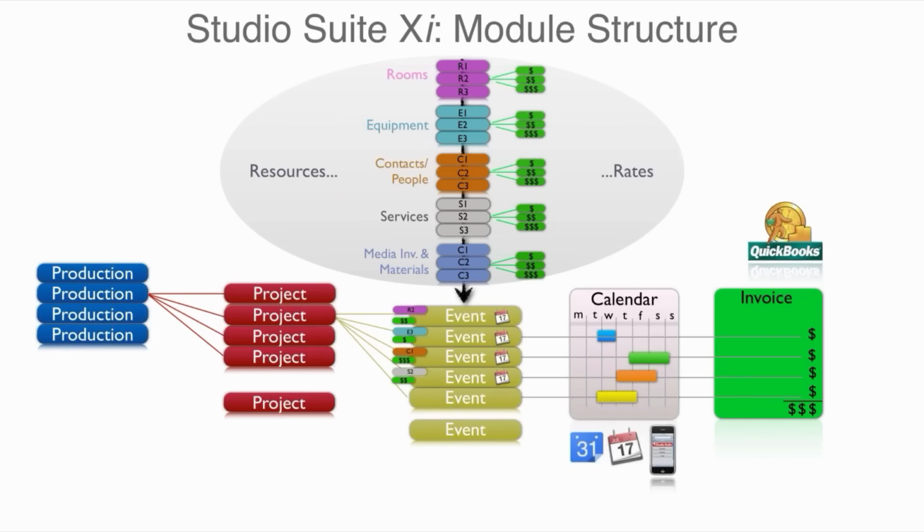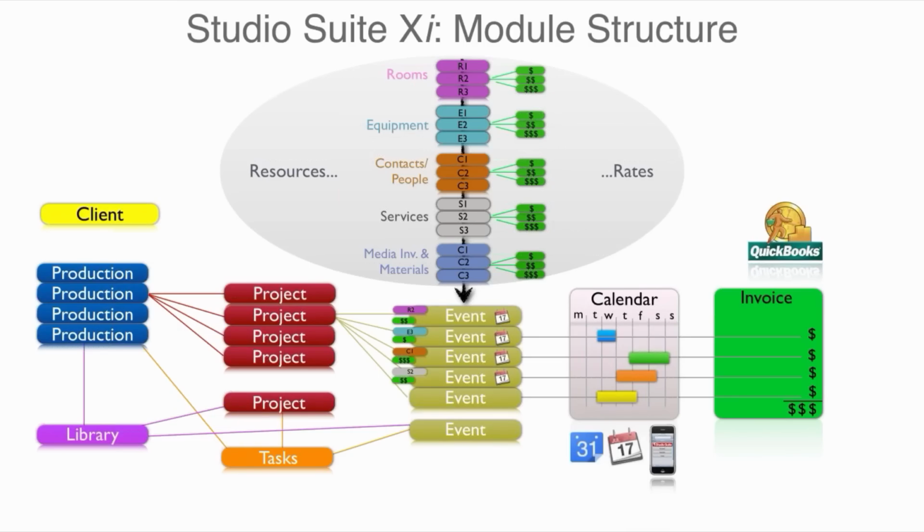So we want to define as much of those account code things within the rates that we talked about earlier. And we're kind of beyond the stage of the 7 things you must do, but of course, just to complete the slide, all of what we're doing today in Studio Suite is to create content, and that's all managed in the library module. So we need to set a little bit of preferences for that, and also tasks, read the scripts, all that stuff. And of course, it all links back to the client at the very end, which is why we need to define who the clients are.